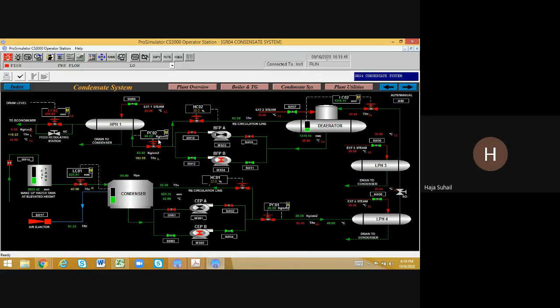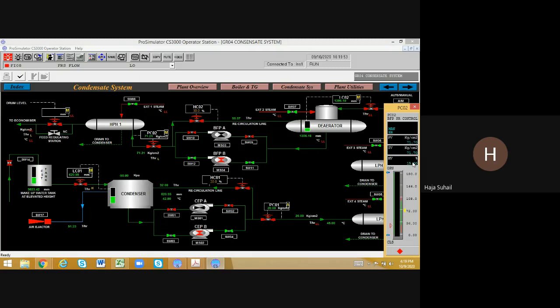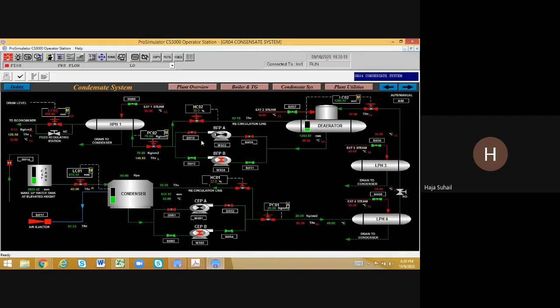I will just show you. In the previous step I have selected the PC01, which is the lineup valve of the boiler feed water pump. I have selected that one. I have increased it; it was initially at 10%. I have increased it to 15% so that the pressure will also increase, and now the tank has to start to fill up.